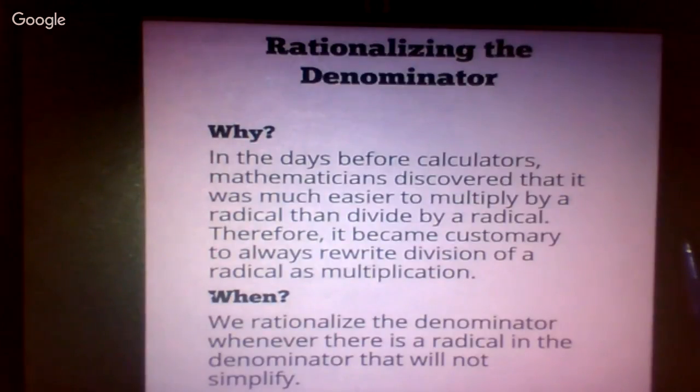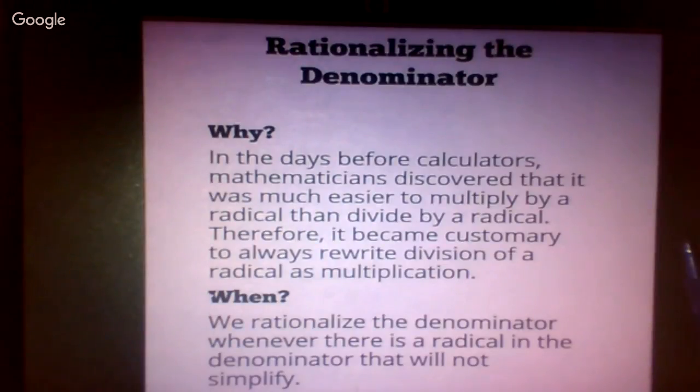Ladies and gentlemen, gluing in does not give you the right to sit here and have conversation. Okay. The last thing we need to talk about is rationalizing the denominator. Y'all have done long division in the past. Imagine doing long division with everything with decimals. That's what mathematicians had to do back in the day before they gave you a lovely thing called a calculator. So, why did we come up with rationalizing the denominator? Why do we have to do this?